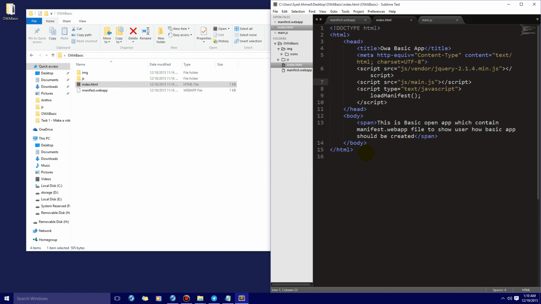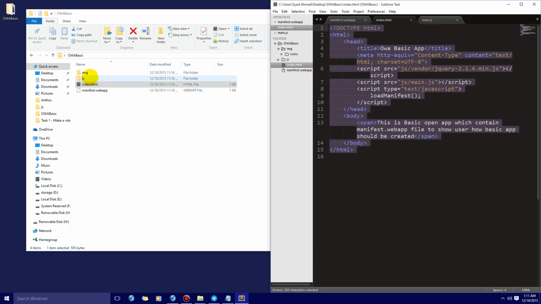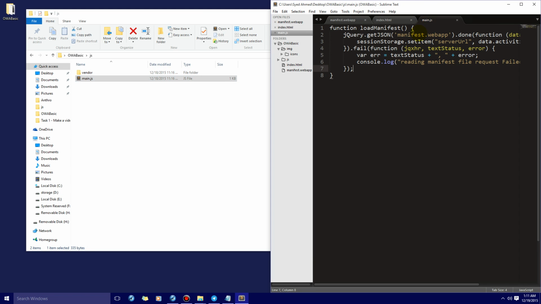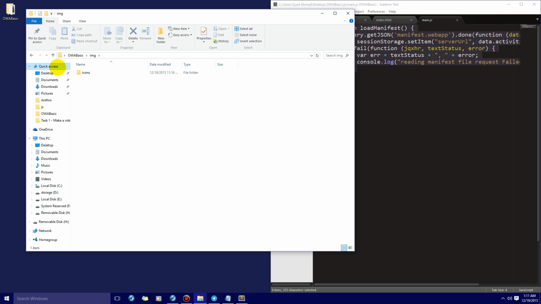This contains identical syntax to regular HTML that's found on websites. We also have the main.javascript file, which is JavaScript code, and this also contains the same syntax as regular JavaScript. And we also have some images, as you can see here, the icon.